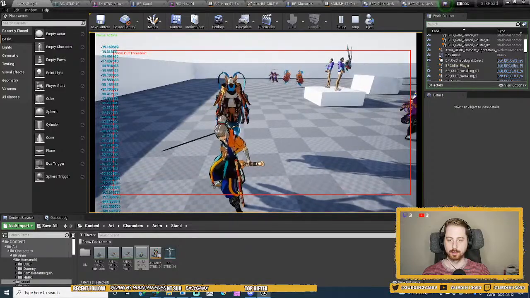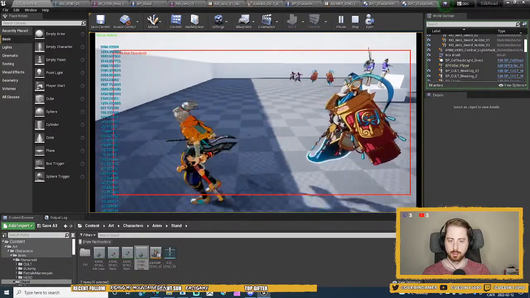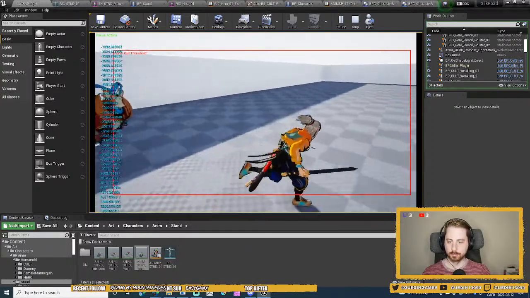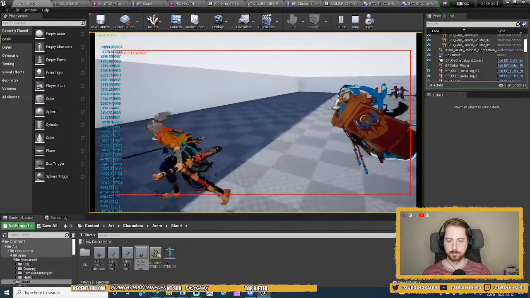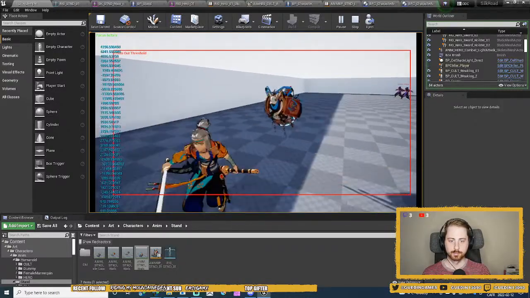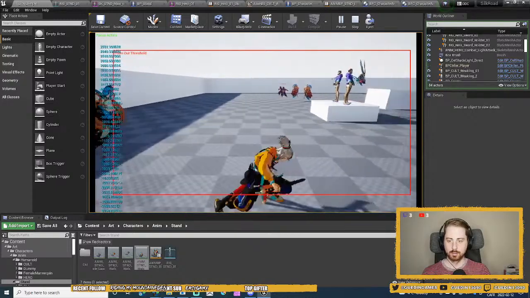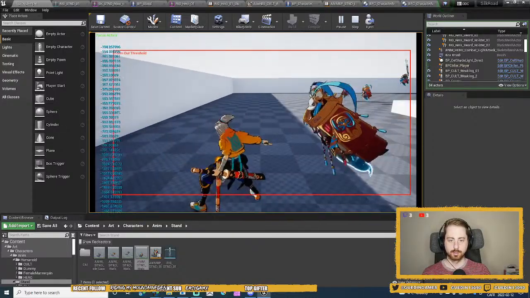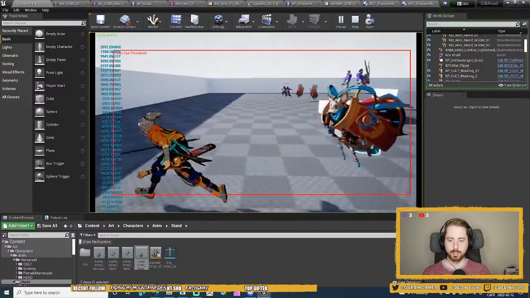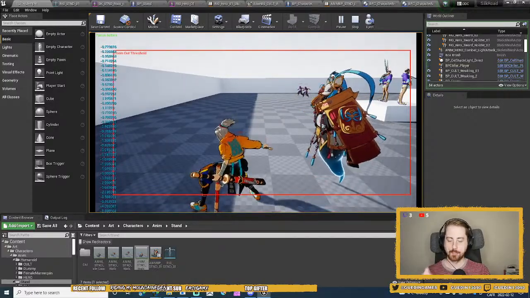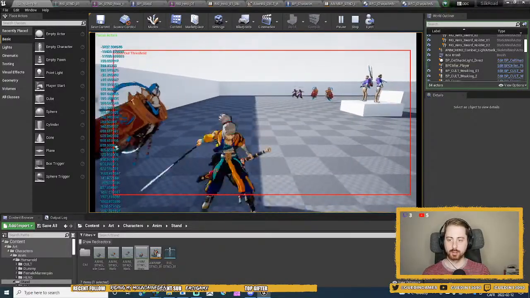Yeah, I think it's better. And probably it's gonna be way better when we do the turning animation.